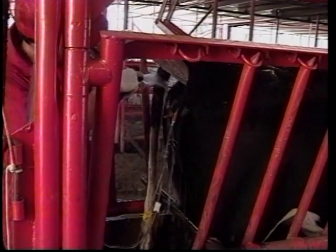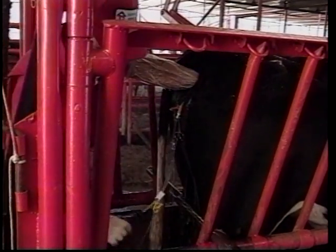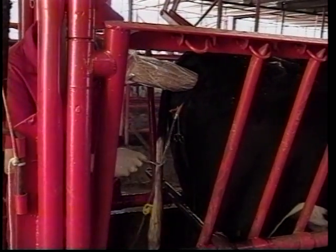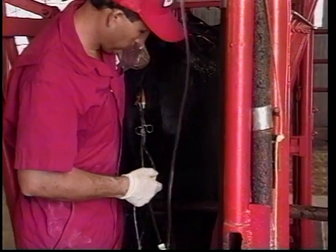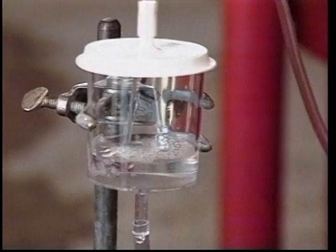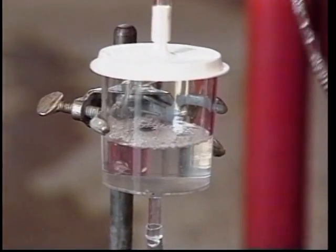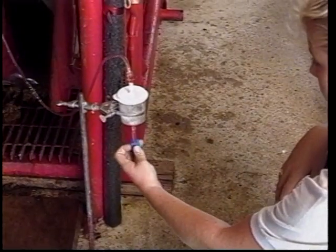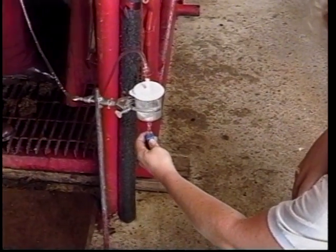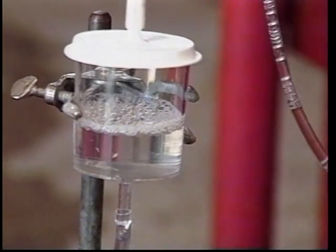At this point, the inlet is open and the fluid is flowing into the right uterine horn. Now we will clamp off the inflow and open the outflow. The fluid will then travel down the outflow tube and enter the embryo filter. As the fluid begins to fill the embryo filter, the technician can open the clamp on the bottom of the filter and allow it to drain off.